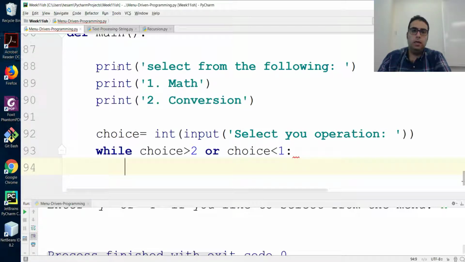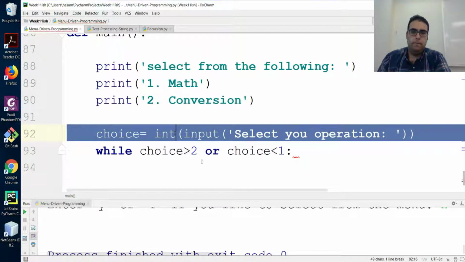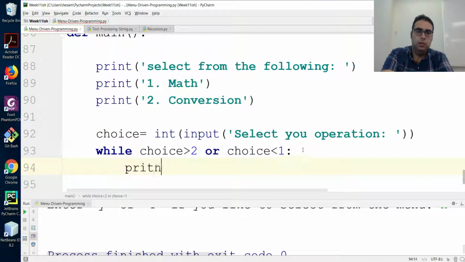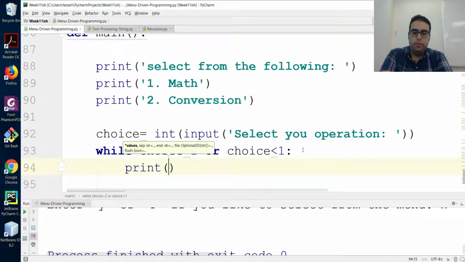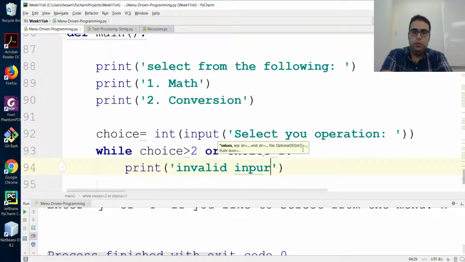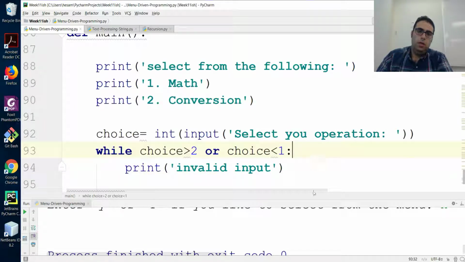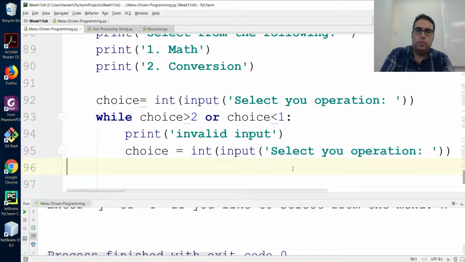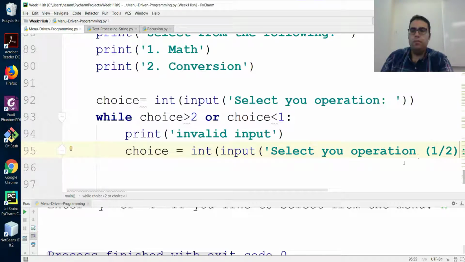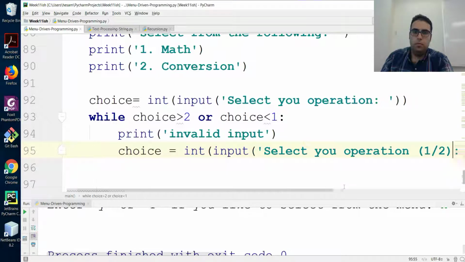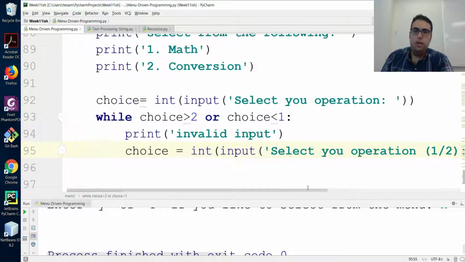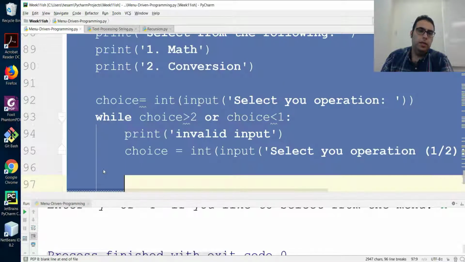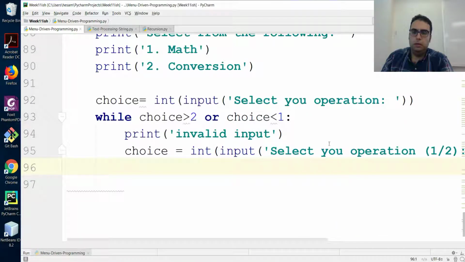We're gonna keep asking, so we're gonna print invalid input, and then we are going to go 1 and 2. Okay, so when we do that, this is multi-level, by the way.